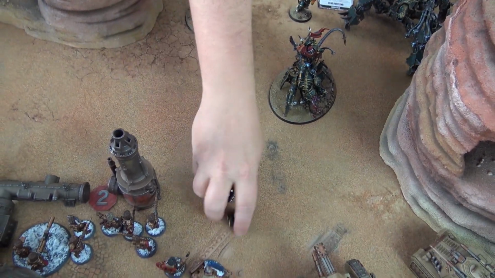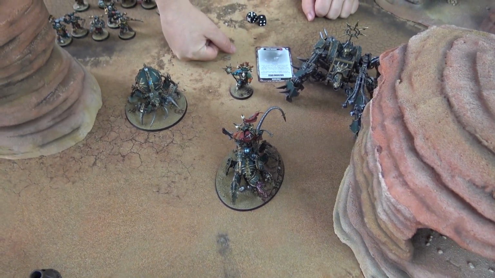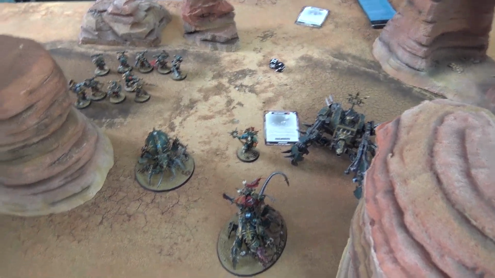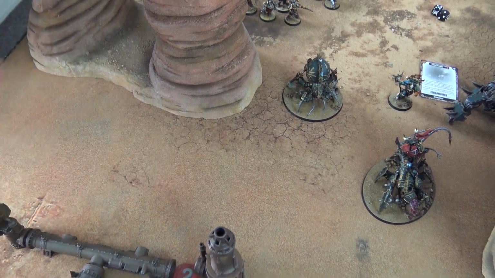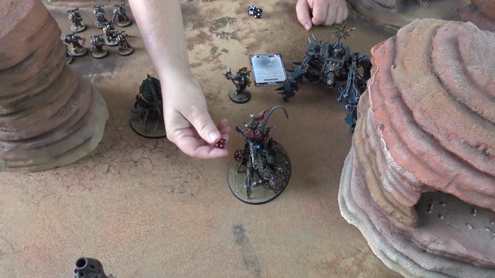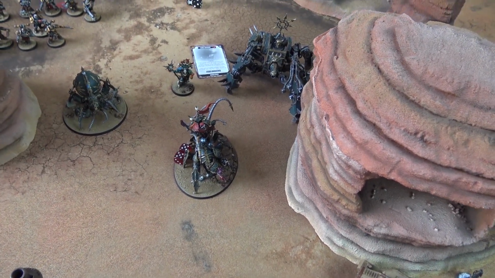Oh. Okay, 1 damage went through. 2 damage. 2 damage apiece. Oh, okay. And now Stormwater. Nothing. Okay, so I'm at 10 wounds. And that is about it.